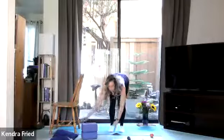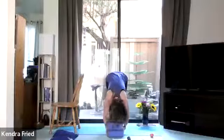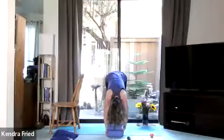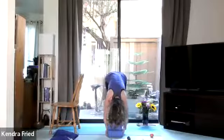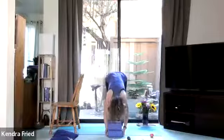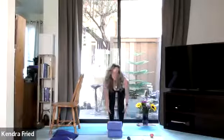Go ahead and inhale, reach your arms up. Exhale, take a forward fold, landing on your blocks, the floor, or the seat of a chair, whatever feels the most supportive for you today. Let your head hang and release the weight of your upper body, and your knees can be as bent as they need to be. We're going to pull the belly in, start to look up, start to bring arms out to the sides and up, overhead, and to the heart. Good. We're going to bring the hands overhead again.